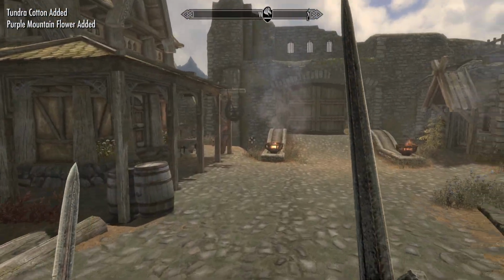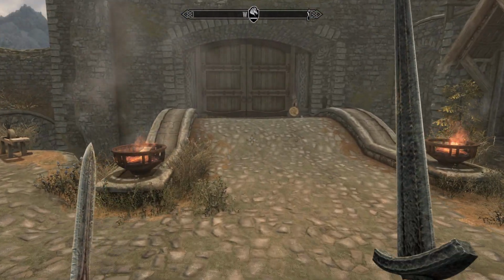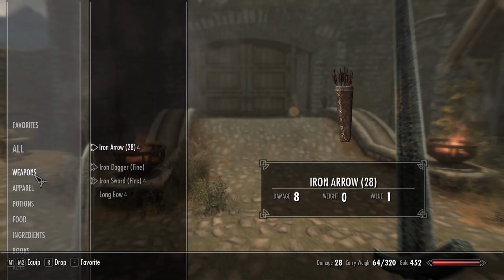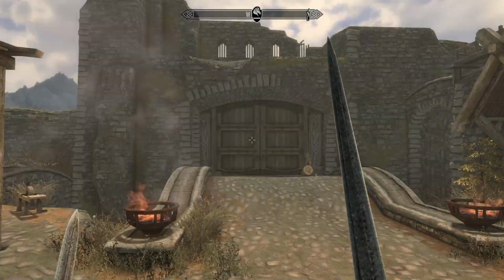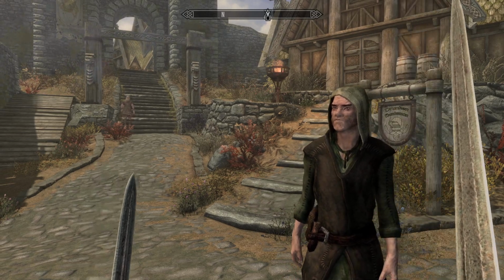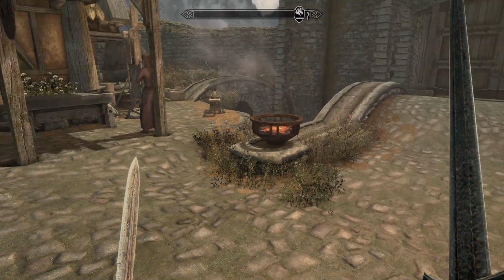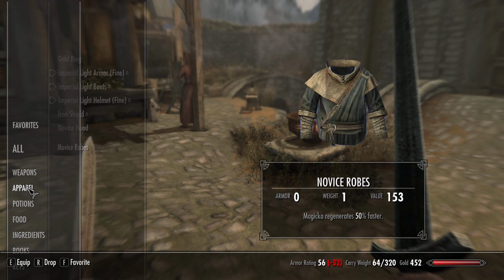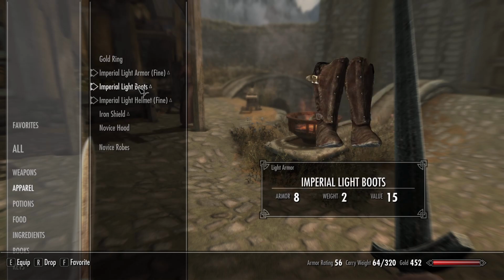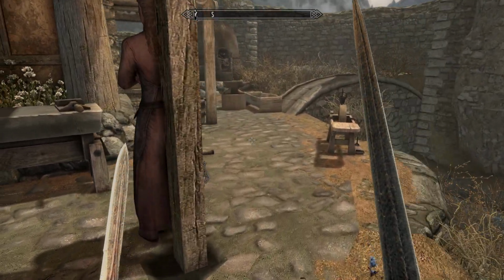Okay. Alright. Nope. Sorry. No. Really wasn't talking to you, dude. What do I want to do? Apparel here. Let me see. Can I buff up those boots a little bit? If I can, I should.